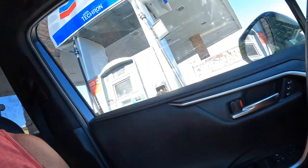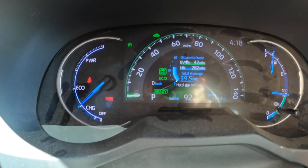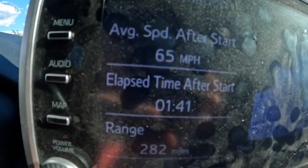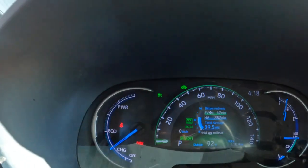Alright, we're at the gas station. I'm just super curious as to what the gas mileage is going to be on the computer. I won't know the exact gas mileage until I get home and can calculate it. So I'm going to turn off the car and see what the computer says. We did a total of 110 miles in an hour and 41 minutes. My average speed was 65, but I actually averaged 77 on the highway.